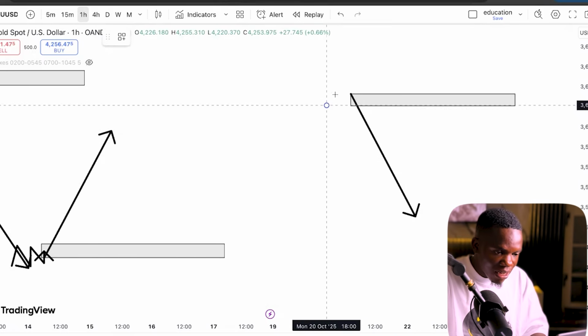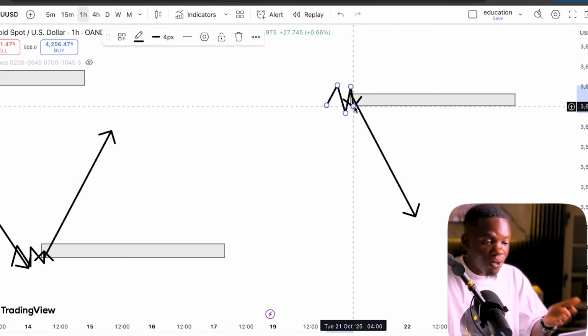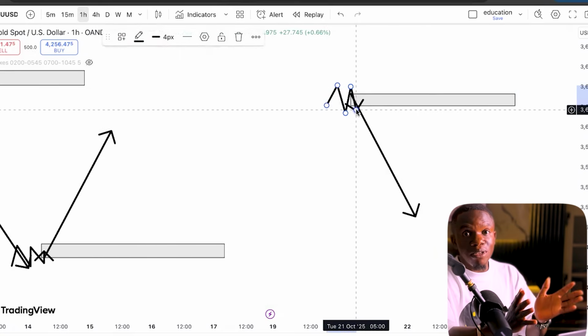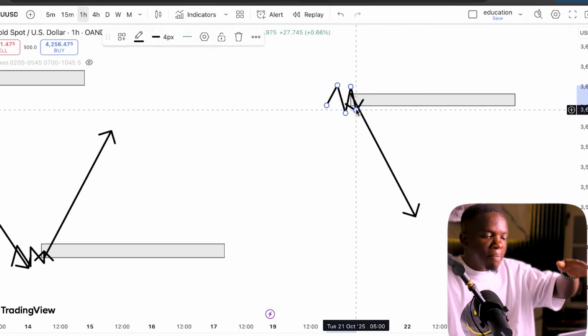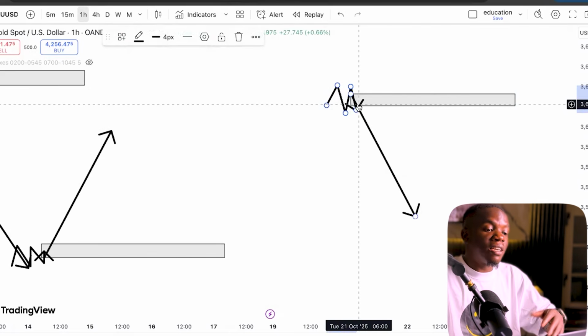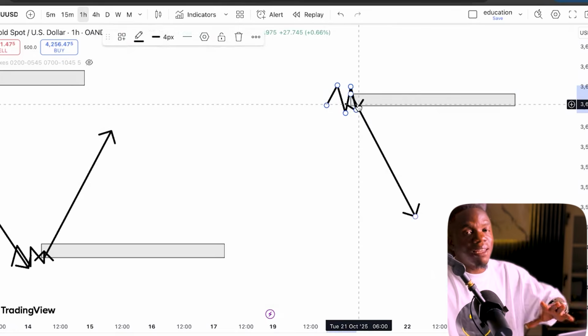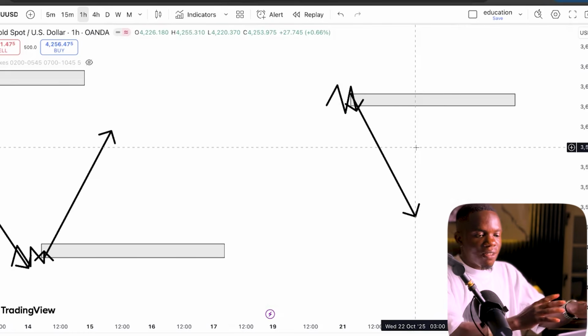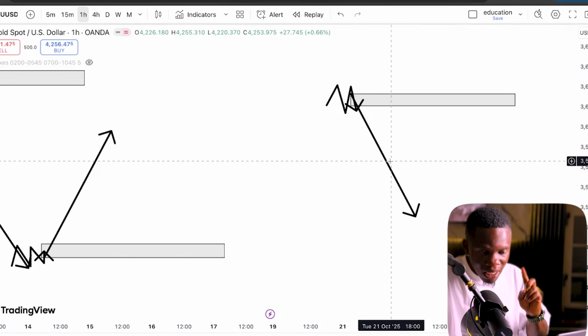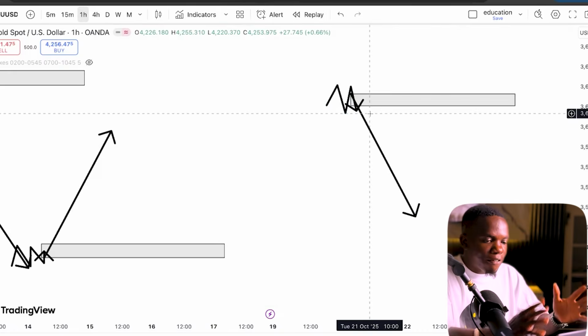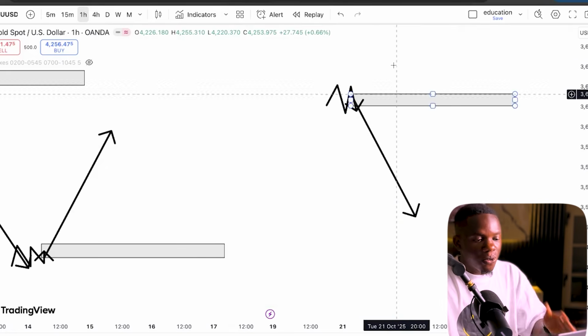Like I said earlier, sometimes it's usually consolidation, because consolidation means no side of the market is dominating. Now, after this consolidation, all of a sudden, one side of the market dominates. In this case, the sell side. So it is very, very good that we identify where the selling started from. That is how to know a supply zone in the market.